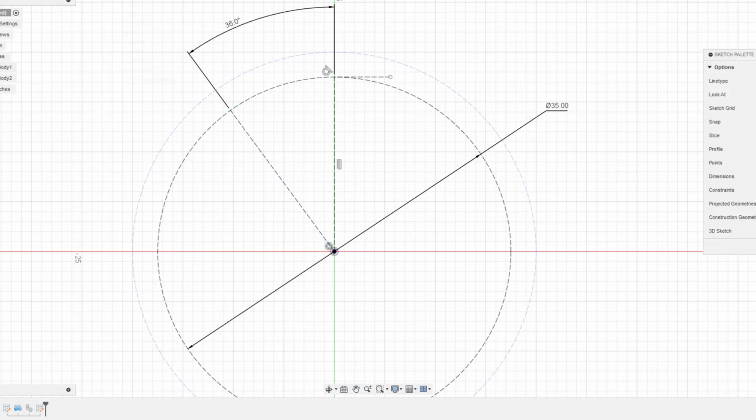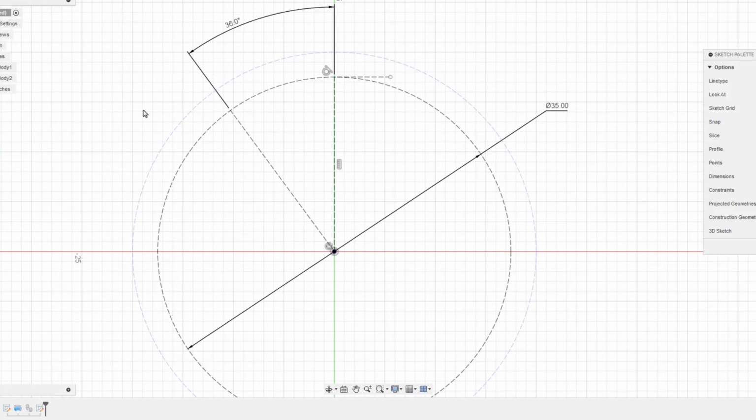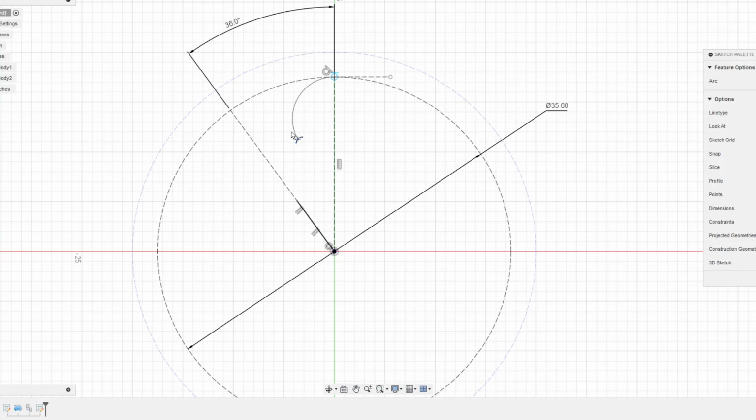If you want to get fancy and you want to use parameters and drive it with a number of instances so that it can update easily, then go ahead and do that. It's not that hard to change in this case. But now what we want to do is I'm going to start a line. I'm going to have it come up here and be parallel as the default. It can be collinear. It doesn't really matter. And then I'm going to go to an arc. So I'm going to do an arc from here down, make it tangent, and then from here down to make it tangent. The reason I have that line here is because the tangency won't automatically get applied to the arc, but it will if there's a reference line there. So that's why I have that reference line.